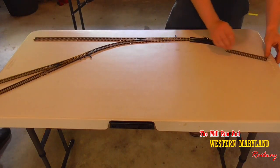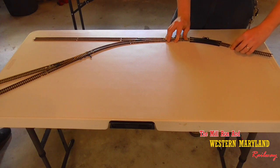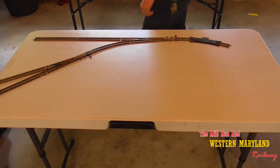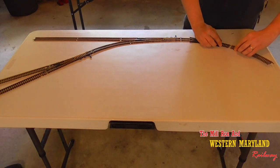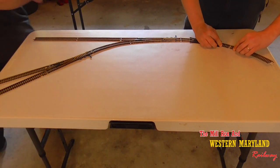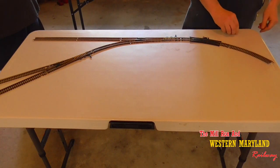There's enough room over here that we can stick another short leg of track where we can get in and out of our yard fairly easily. Put another turnout there and we'll extend it further. Okay, let's do it. I'm going to use this 15 inch radius. Okay, what we've got, right? Yep. Okay, so there we go.